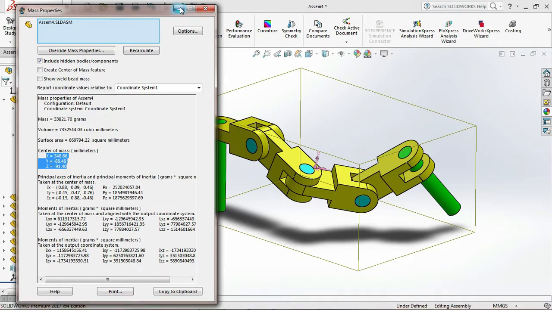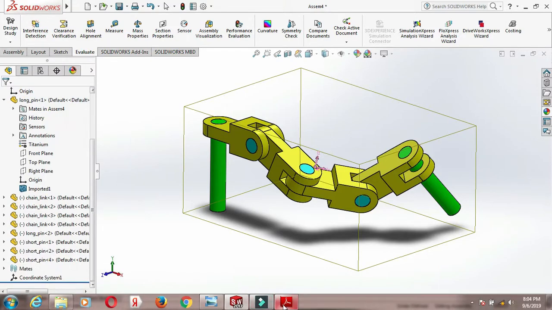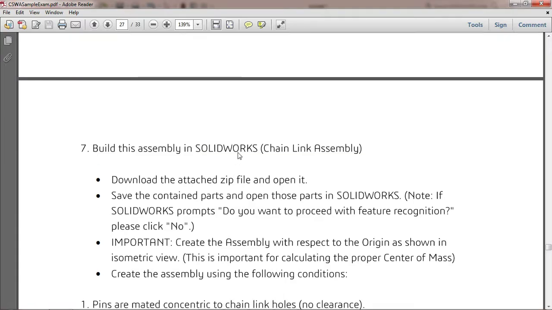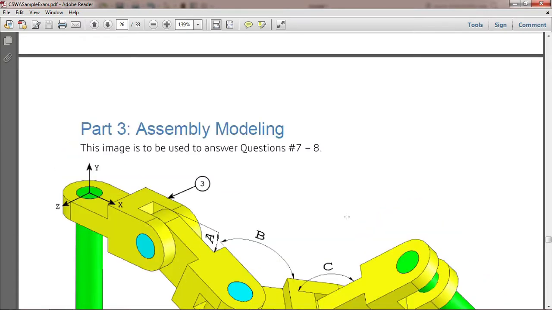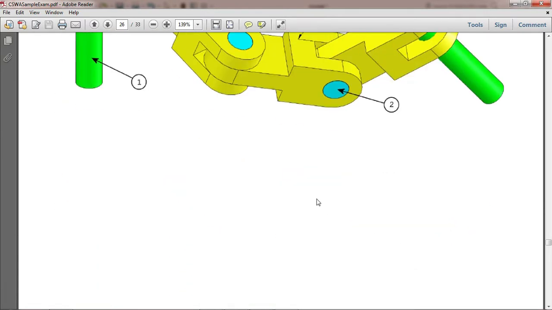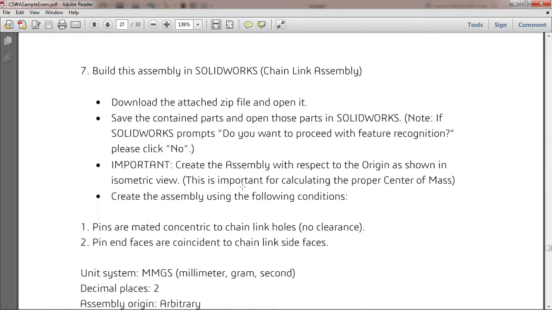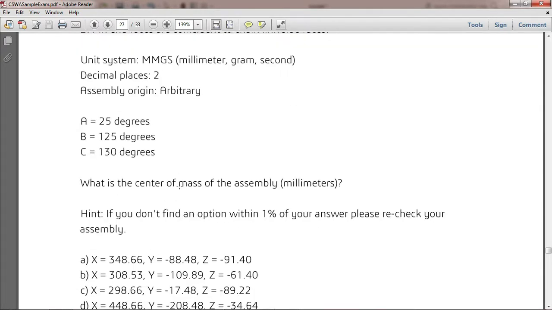So now we need to compare with the original one. Now the original one is this assembly. All those we have been creating, the coordinate system is this one, and the first angle, second angle, the third angle, like that. So now we want just to see what's the answer of the coordinate system. Thus A is 25, B is 125 degree, and C is 130 degree.